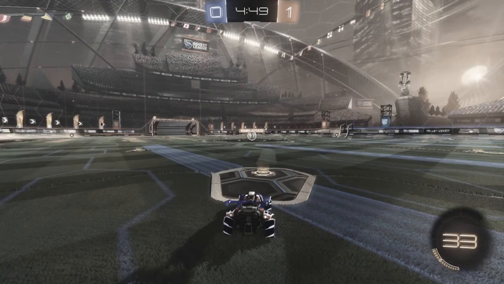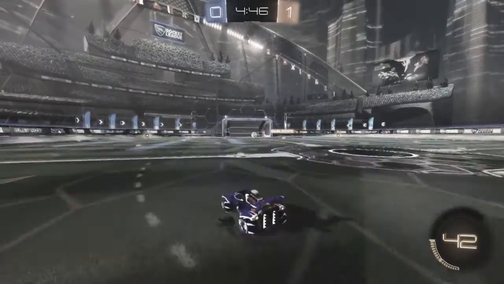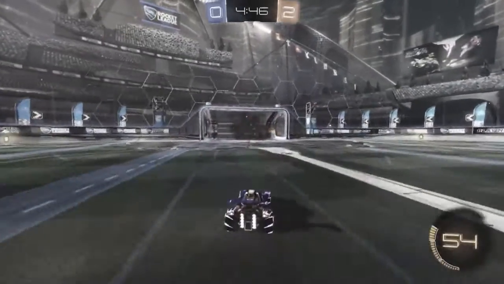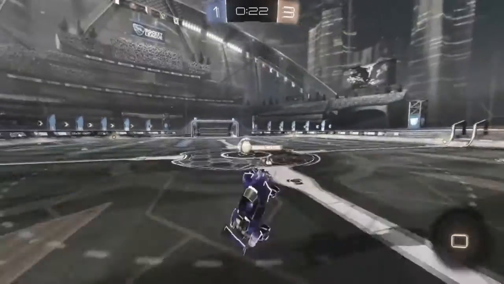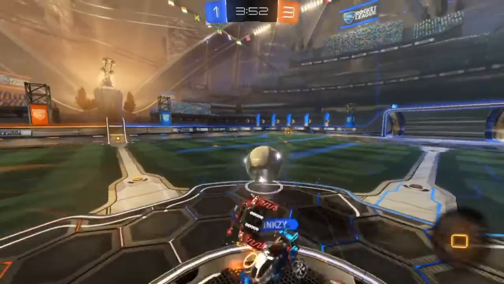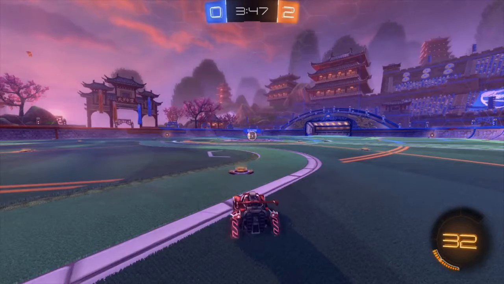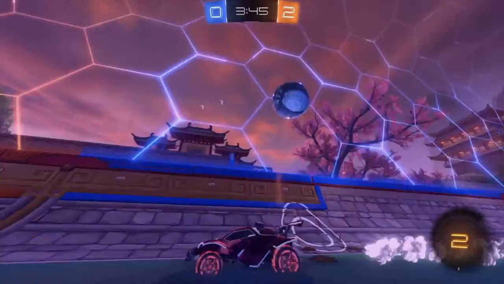Do your kickoffs suck and you miss the ball like this? Or are your kickoffs so bad where sometimes you even completely miss the ball? Well, then you need speed flips. Speed flips guarantee a good kickoff every round. Start the game off with a free goal and good momentum to carry you forward.